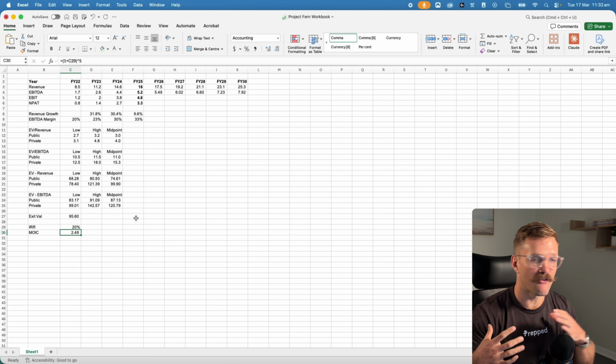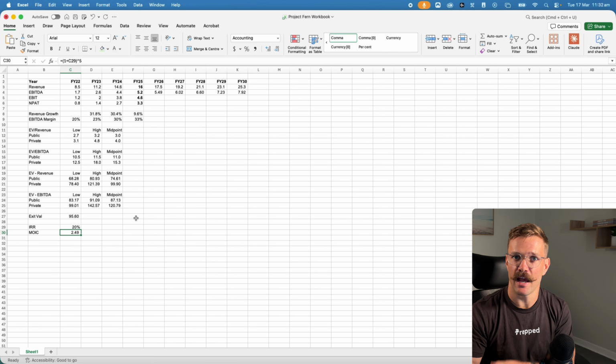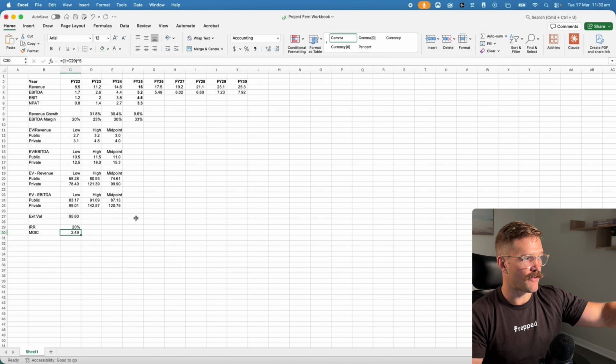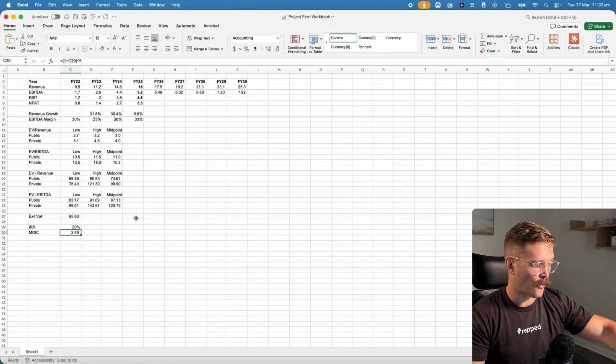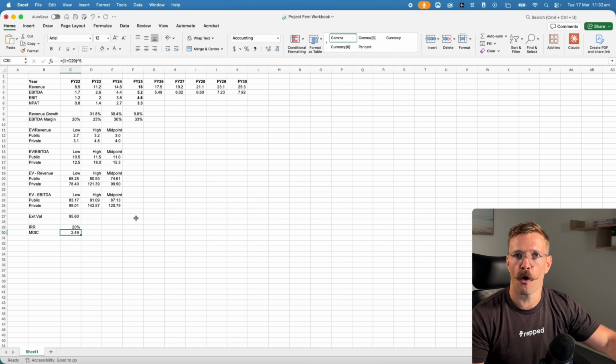And remembering we're investing 50% equity and then using the 50% debt to then acquire the company. At the end of the transaction, the exit val is 95.6. And so a portion of that will be debt that didn't grow or shrink. It stayed exactly the same as it did at the entry, but there's the equity component there that did grow through that investment holding period.